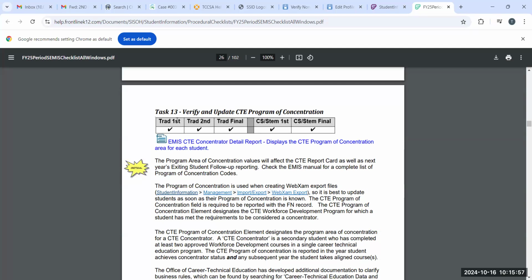Because for your district, it will affect the report card. So you just want to make sure, at the beginning of the year, that all that information is updated and as accurate as possible, moving forward. Because like I said, at the end of the year, I know it gets kind of crazy and hectic. So just make sure you are on point with that.